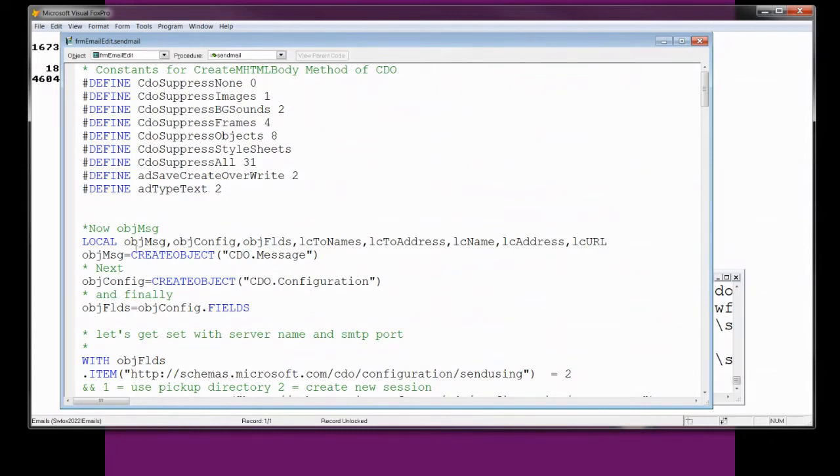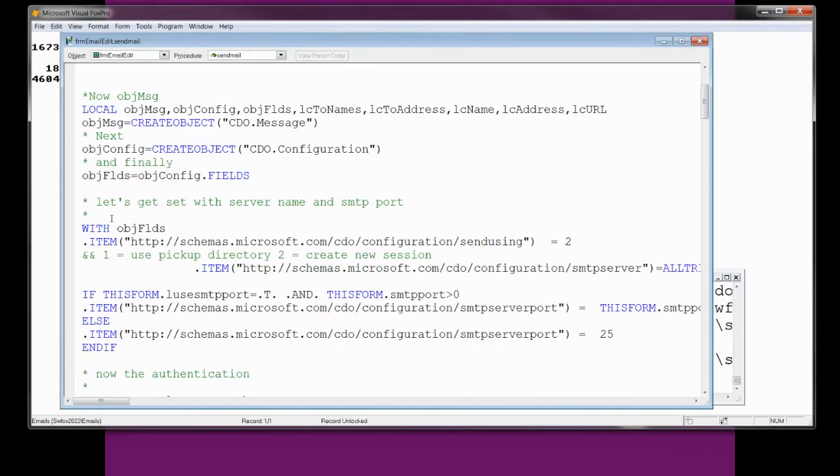The first thing we're going to do is instantiate our message object, which is CDO message. Then we're going to create a configuration object with CDO configuration. And we'll see what we're going to do with all these. Finally, our configuration object has an object called fields, which we're going to put into our own thing called object fields. So we have object fields, object config, and object message. We instantiated the first two independently, and we instantiated fields as an object from our configuration object. Now, this fields object is what's about to do all the heavy lifting for us to set all the parameters.